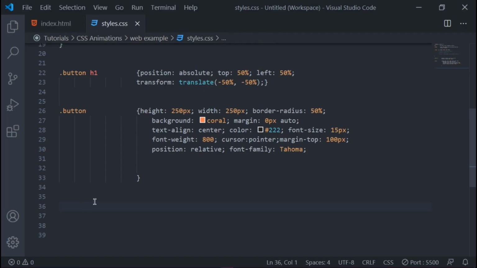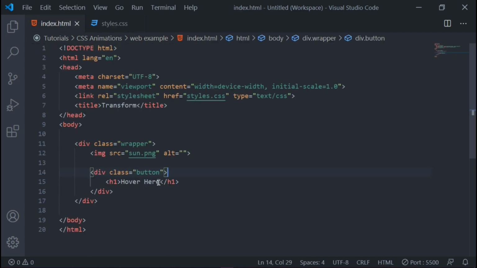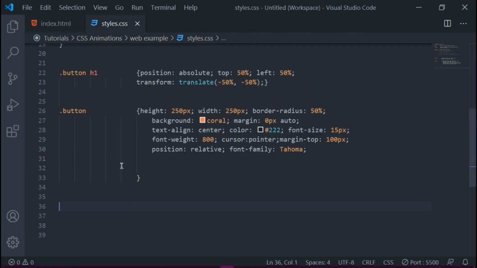So the first thing that I want us to do is come into your CSS, and then we are going to be targeting our button. As you can see here in our HTML, this button has a class name of button. So that button is what we are going to be targeting. Whenever you are adding transition, there are actually 2 ways that you can go about it. There's a longer way and then there's a shorter way to do it. We are going to be looking at both in this tutorial, but at first I'm going to show you the longer way you can add transition properties to your element.